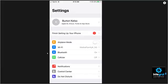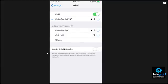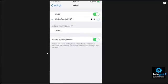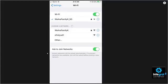If we go to settings, as you can see, we're connected to a Wi-Fi network, which is important for your iOS device in order for you to connect to your other devices. Same thing with your iPad. You need to make sure that your printer is connected to the same Wi-Fi network that your iPhone or iPad is, and you also need to make sure that your iPhone is connected to a Wi-Fi network. You can go into settings and confirm that that is the case. If not, you can go into the settings, click on Wi-Fi, choose your home wireless network and input the settings for the Wi-Fi network. Now, onto the fun stuff, which is to print.